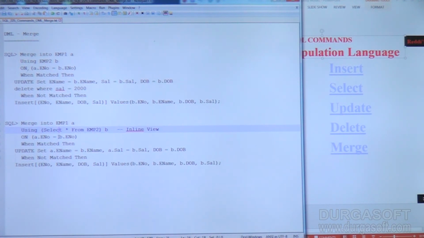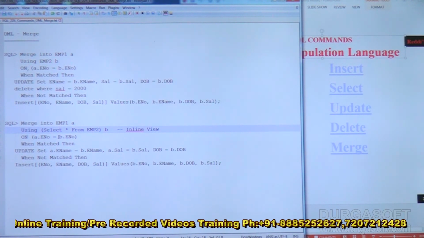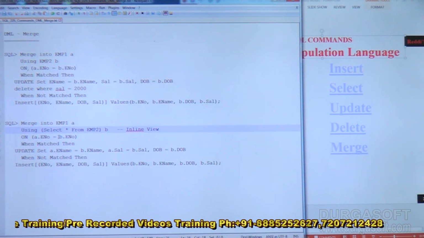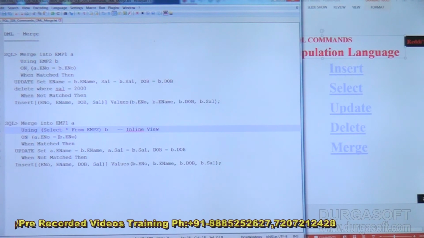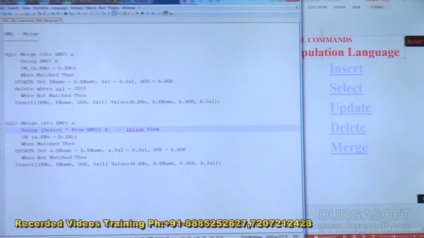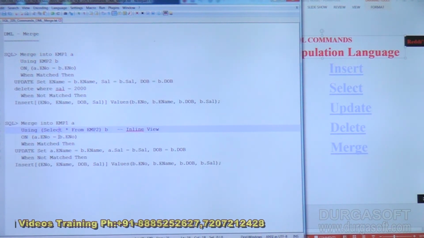Like we want to perform the merge operation only for one company or one department. So in that case, we need not load all the rows into the memory, which is a waste of memory. So we can load only from that particular department or from that particular company from the table. One more advantage of using select is we can bring data from multiple tables or from a view, from a materialized view, from a global temporary table, anything, but all these facilities are available in 10g.